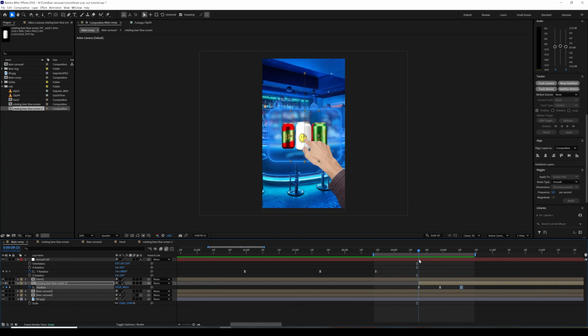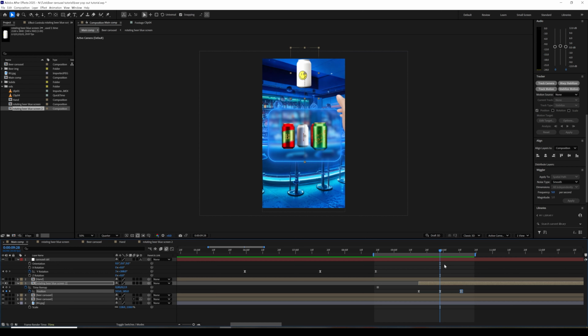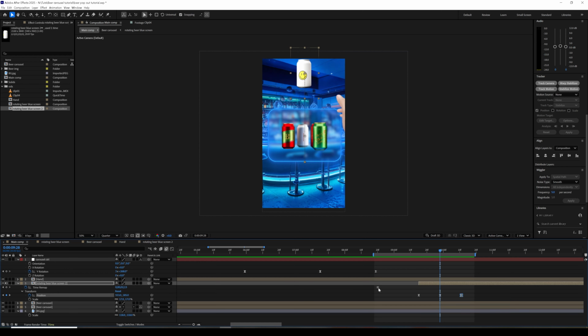So now we need to have that rotating effect, like this gear is rotating in the air. Since this layer is already freeze frame, you cannot use this. As you can see, time remap has been freeze frame, so we need to cut this layer right around here, we say.